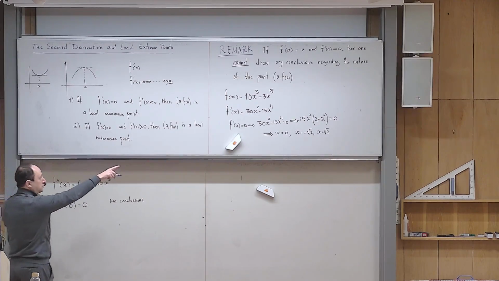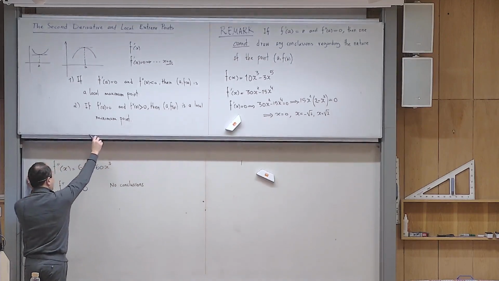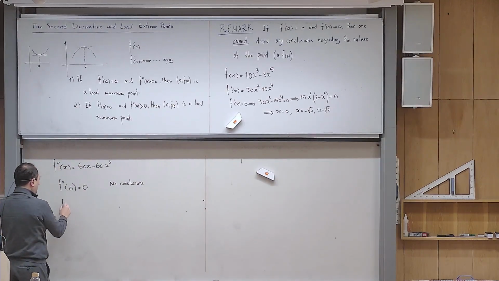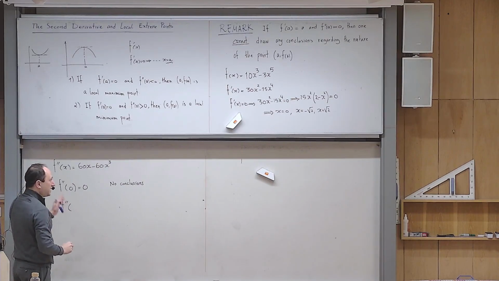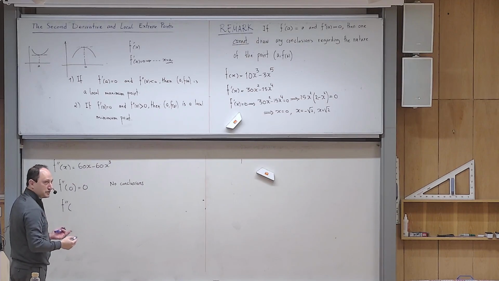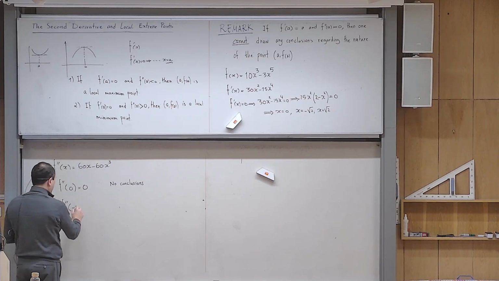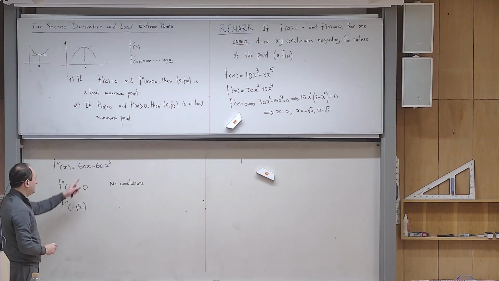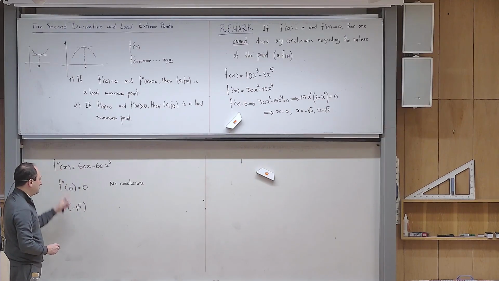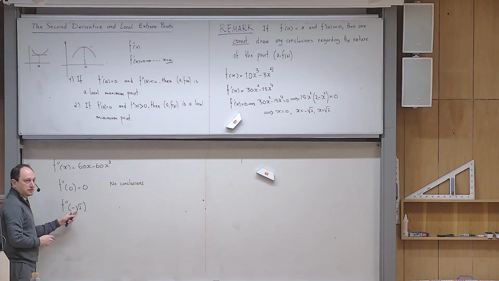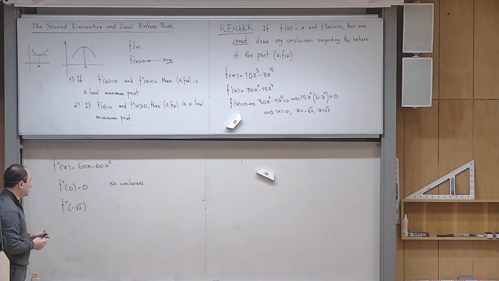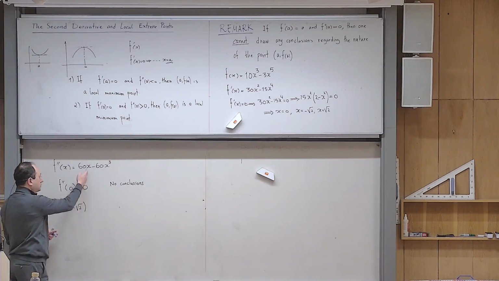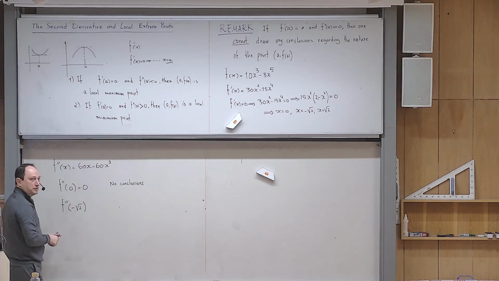But if you just want to know about the other ones, hopefully you can see that this is not that hard. I do not need to calculate f double prime exactly. You need to convince yourself if it is positive or negative. So I just take, for example, this one, and I have to put this number there. Don't be bothered about calculating the exact value in my second derivative. That is not your goal. You just want to see if the result is positive or negative. So what happens if I put minus the square root of 2 here?